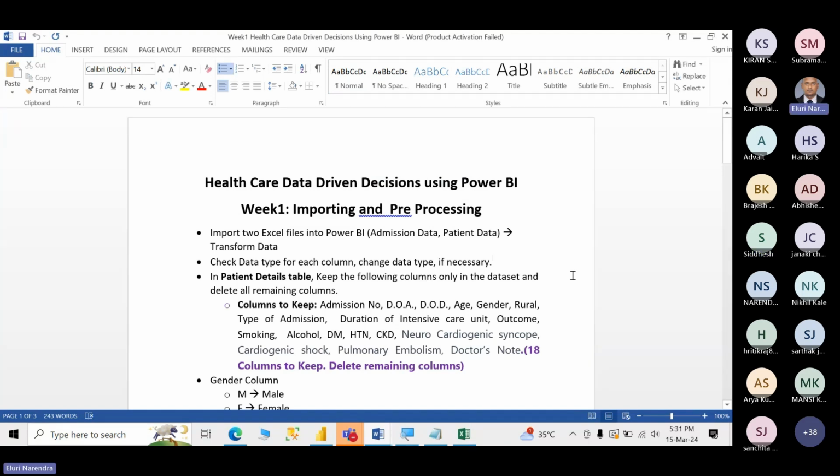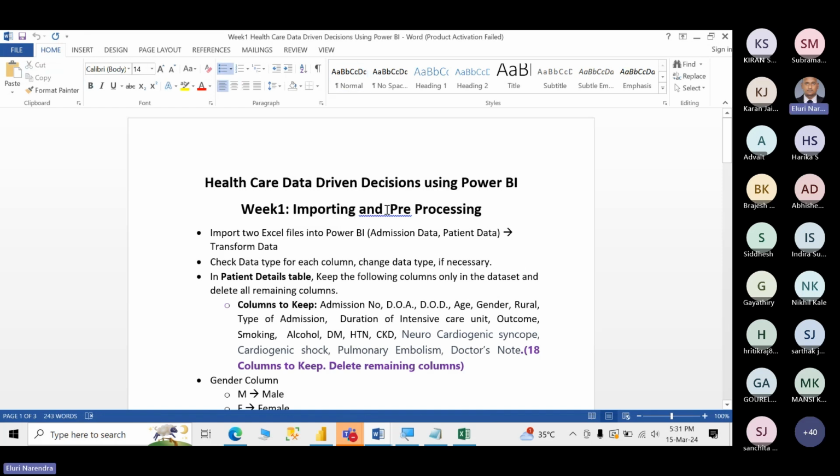Yes. So in importing, we are adding the data to Power BI. The data may be from your local laptop, local drive, or from any online source, a website, or the cloud. That is called importing.